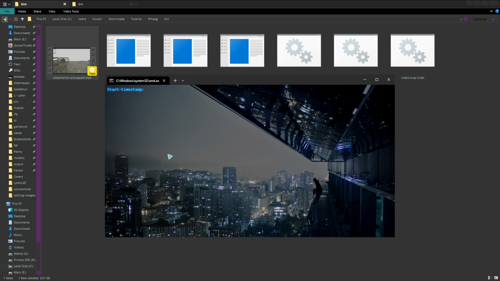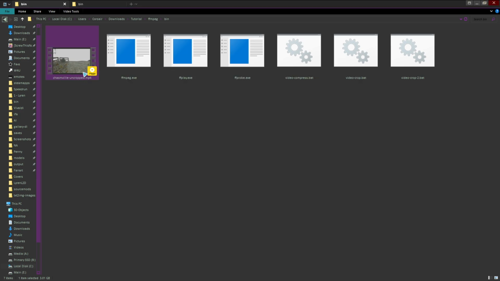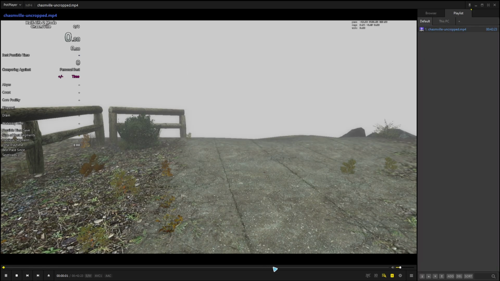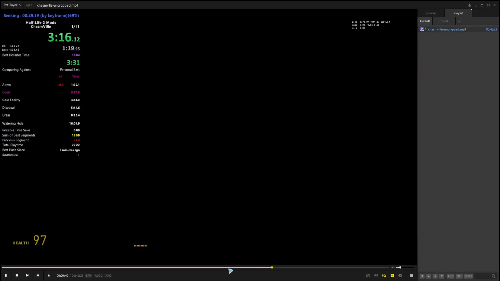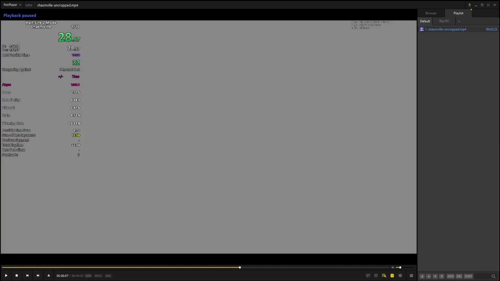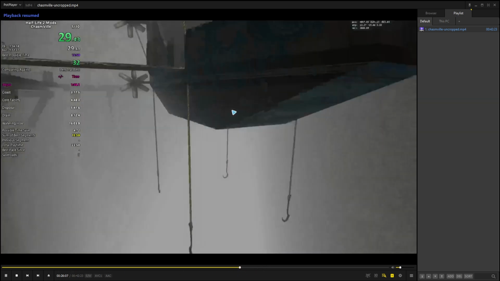And then you need to get the start timestamp and the end timestamp from the video, obviously, so the program knows where you want to crop the video from. So in my case, it seems like this is a good place, 26:07, for the start of the video.